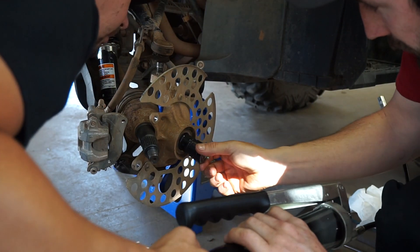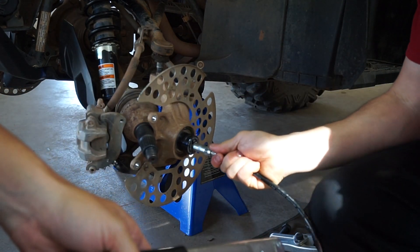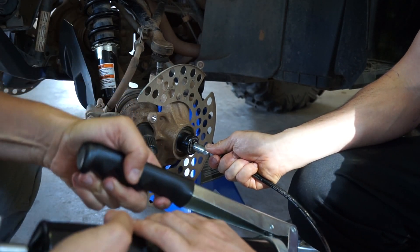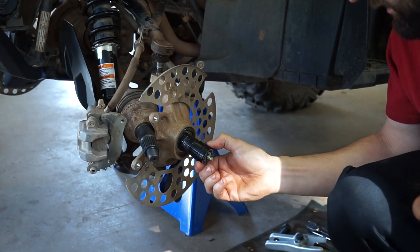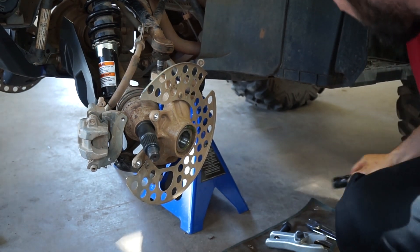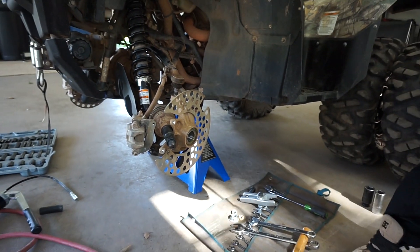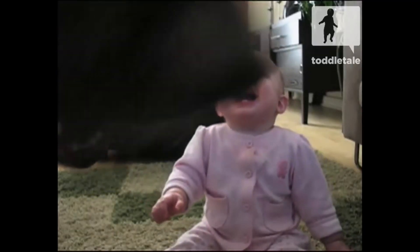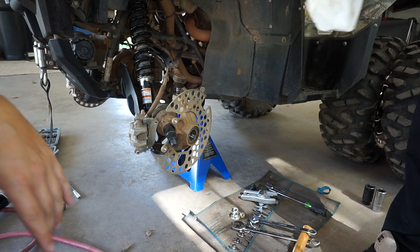It's coming out in the back. Pull the tool out and give it a spin — rotate it about 90 degrees because the hole only lines up with the bearing in one spot. After spinning, push it back in and it's coming out the back again. That was about eight or nine pumps. I saw a guy online do a Polaris Grizzly and it took like 13 pumps — never enough grease in those.